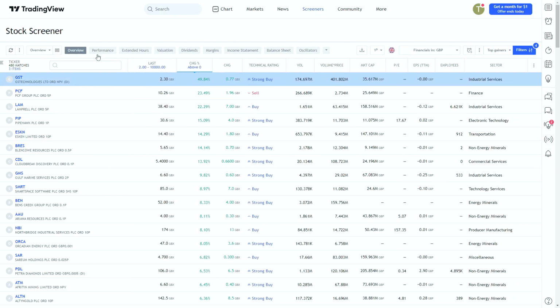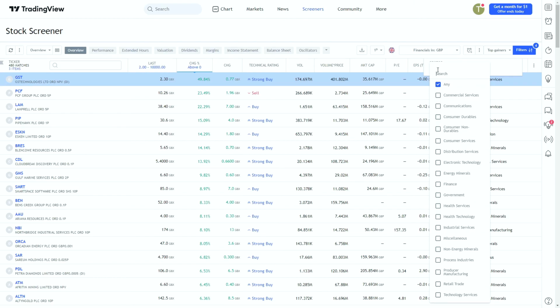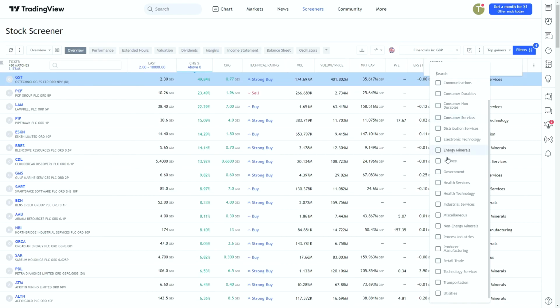Now back on the overview tab here for stocks, another feature that I find particularly useful, and this is from speaking to quite a few traders that use this and deal heavily in the stock markets, is we can select specific sectors. So, for example, if you wanted to see how all finance sectors or energy sectors were doing, there's options to pick along here. And that, I think, is a really useful feature, obviously just on the stock markets.